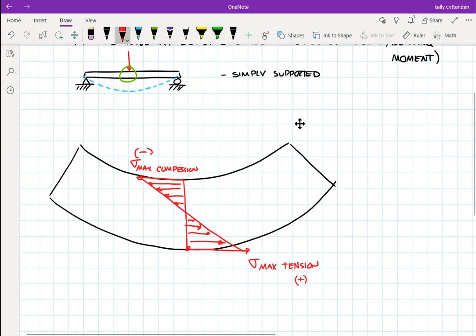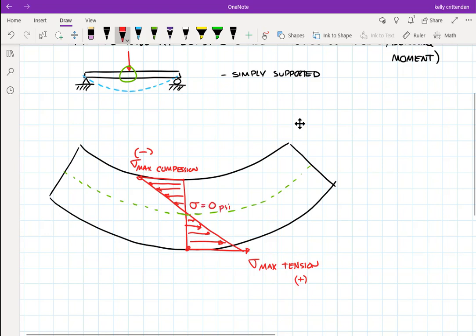And this middle point is interesting because if the tension is a positive number and the compression is a negative number, these are stress numbers, then to get from +1 to -1 or whatever they are, somewhere I had to go to 0. And this point, let's make it green. There's some line through here where the stress is actually 0. Sigma equals 0 psi or whatever your units are.